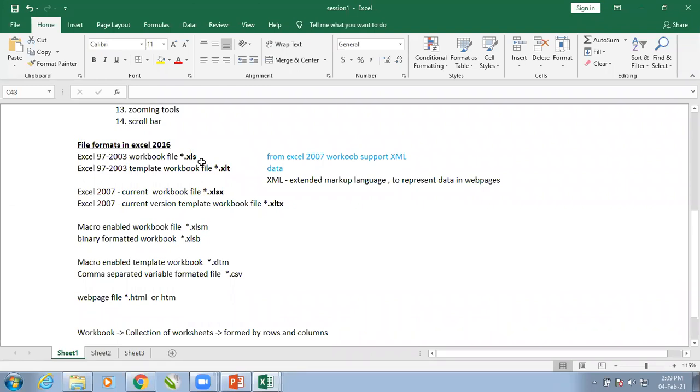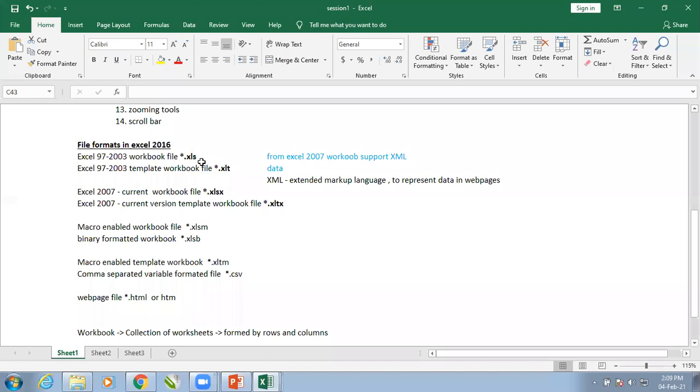For example, you all have your own names, correct? My name is Sushmitha, another person's name is Shukumar, another is Usha. Like that, people have names to identify themselves. Like that, Excel also has an extension to identify whether it is an Excel file, a Word file, or a PowerPoint file.